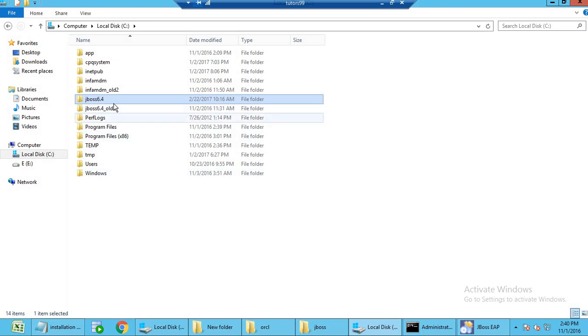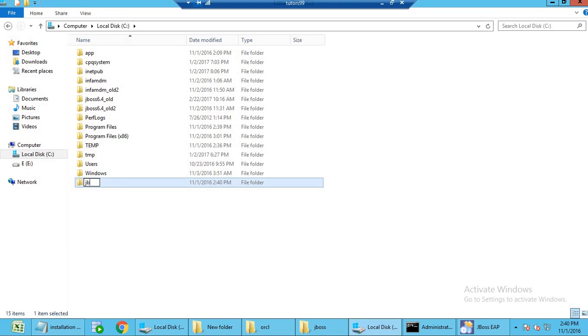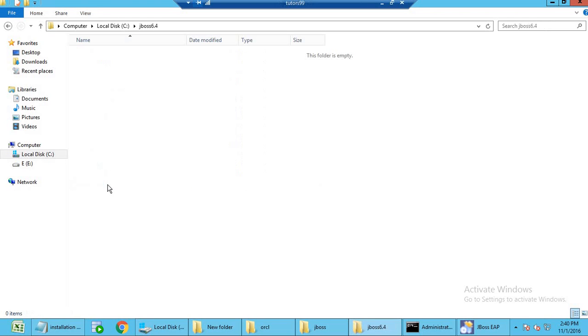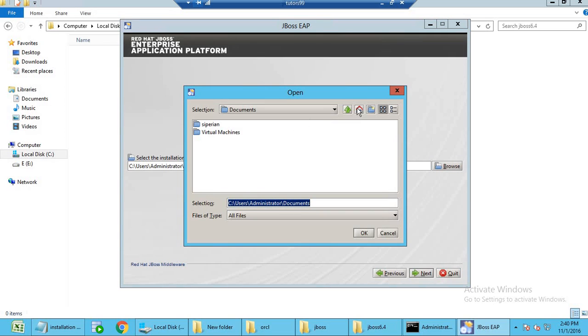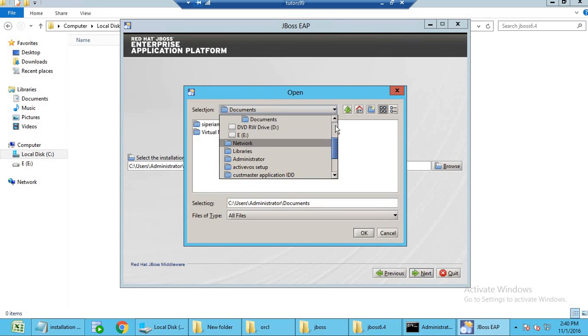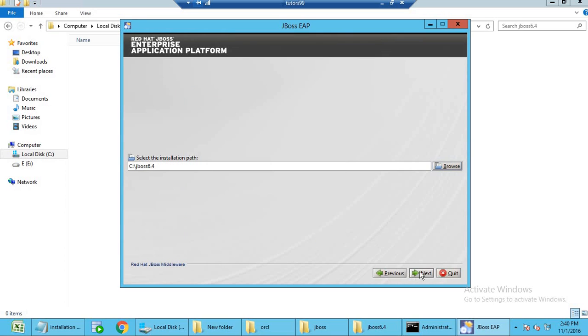If you want, we can rename it, or let's remove it and create a new JBoss 6.4 folder. On top of that we are going to do the installation. Now let's select this folder, go to the zip drive, then we are installing in JBoss 6.4. Okay, next, yes.